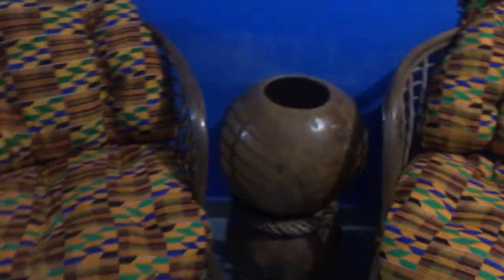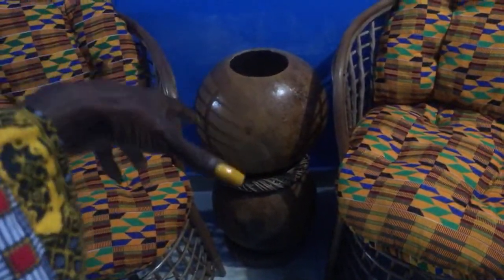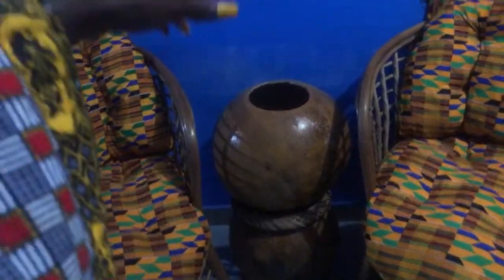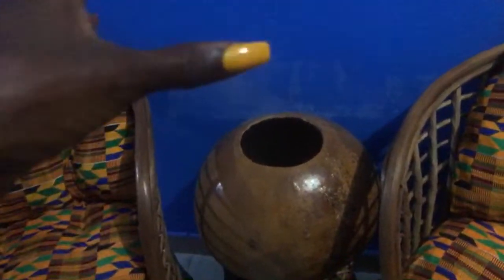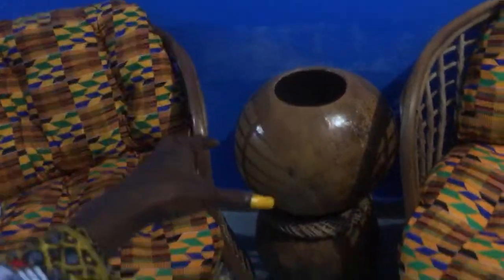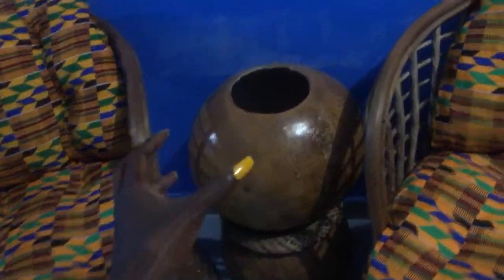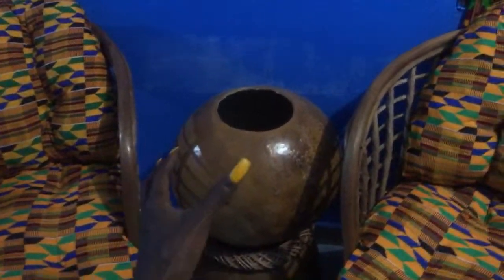Okay, I still want the lamp feature in these two calabashes, but guess what I'm going to do? I'm going to have somebody glue the calabashes together, and I'm going to have someone take a glass, which is easy to do, and make a coffee table, a calabash coffee table. I ain't never seen it. That lights up. So the coffee table lights up. The carver will carve in the Adinkra symbols with other symbols around it, and you'll know this is what he do.